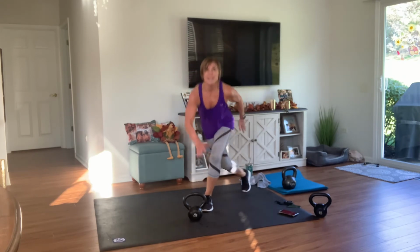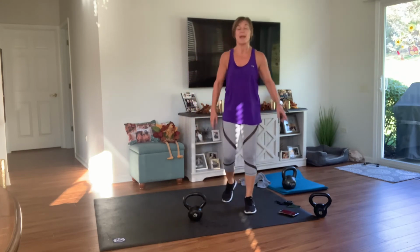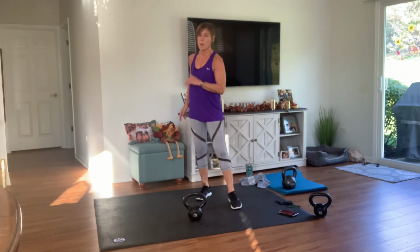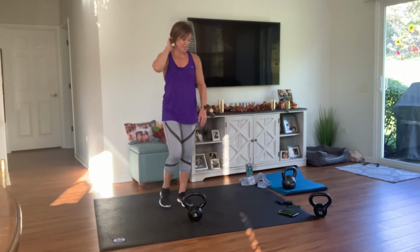Now, you can keep this super low impact, but by adding that power drive, let me just explain to you. Keep moving. Power moves like that help with osteoporosis. All right, we want to ward that off. Good job. Take another side. I couldn't have explained that while I was doing that because my heart rate's too high.